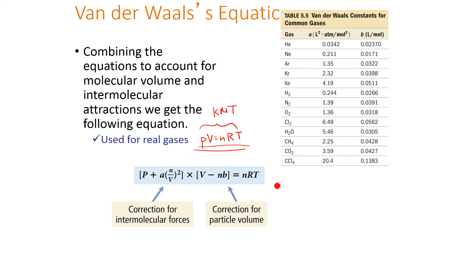You will not have to do this math on the test, so no math like this on the test. But I have to make you aware that these corrective factors exist. I can't let you just go on only living in PV equals nRT. I mean, that's what we did mathematically for now in this class, but that's just some high school stuff, right? That's not the full picture.